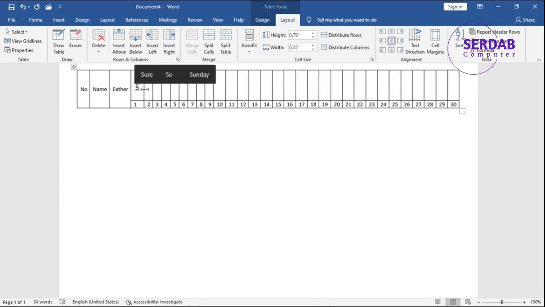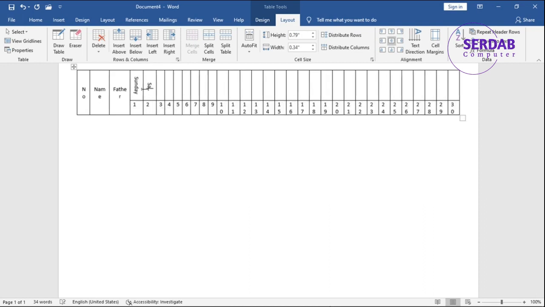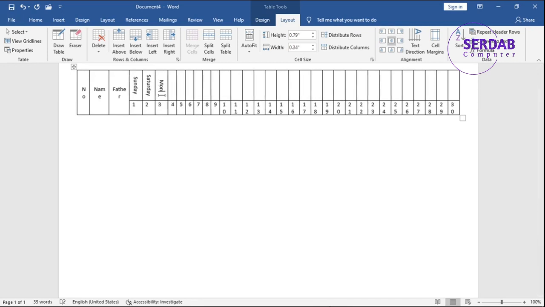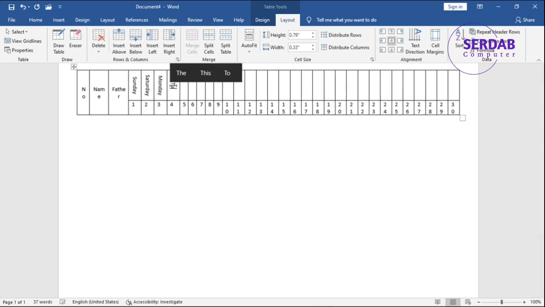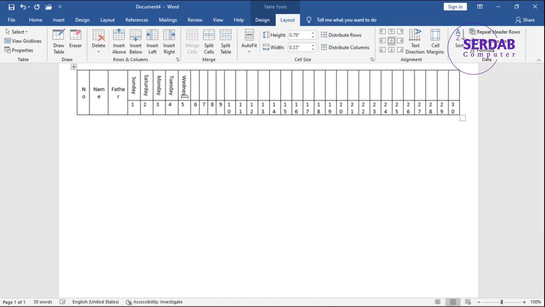So it says Saturday, and then Sunday, and then Monday, and then Tuesday, and then we have Wednesday.